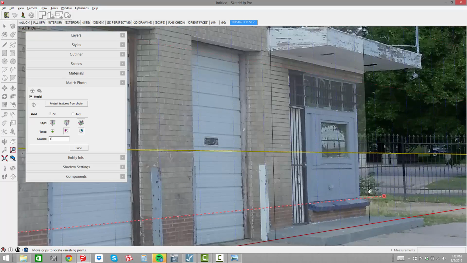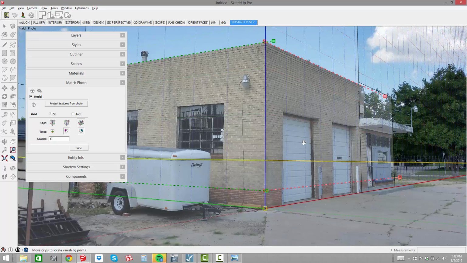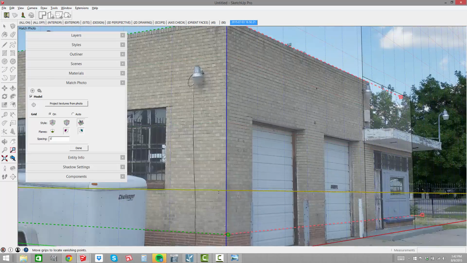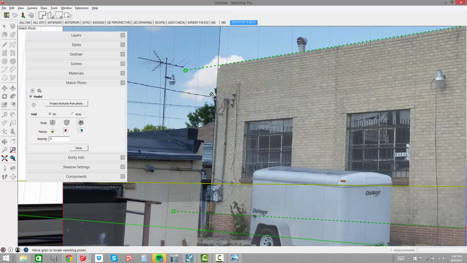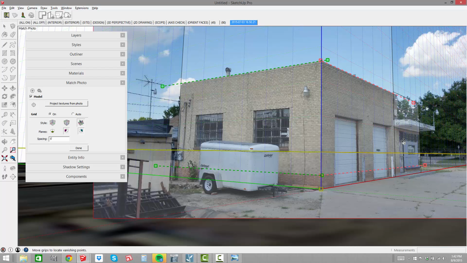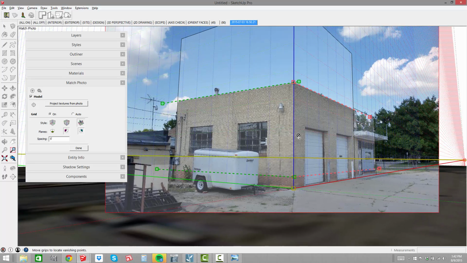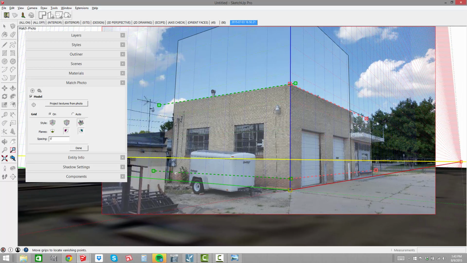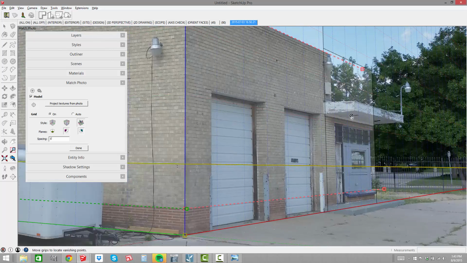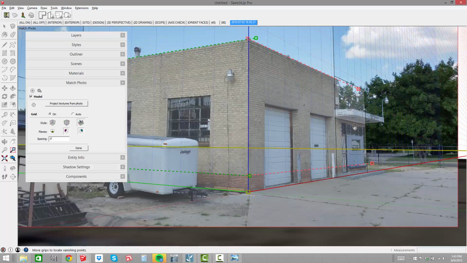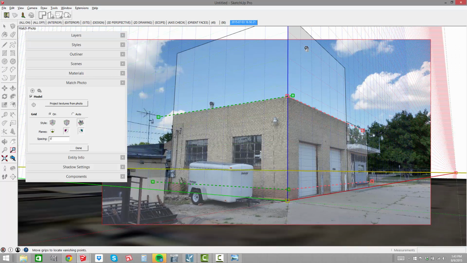And you can see that that's doing pretty good here and doing all right here, I suppose, and actually really clean there. So, the further back into the background of your picture you go, the less accurate it's going to be. The foreground is going to be more accurate. So in this case, I would be more focused on this wall and getting that to all sync up rather than being all hung up on this because it's really just a sketch. All right, so that looks pretty good, so I can say done.